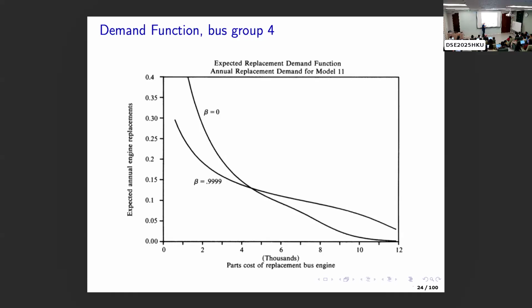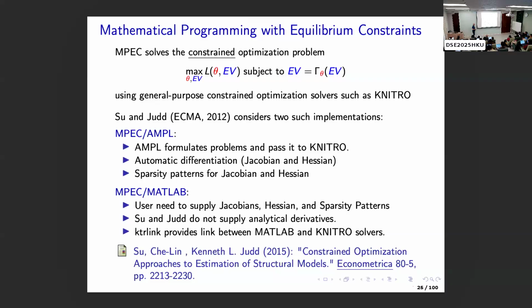Okay? And then these two models are going to have to predict it. So what you see here is that you get different predictions. Like the static model, it's much more elastic, right? It's not taking into account the future, that if I replace the engine, I'm going to have a brand new engine tomorrow. So it's going to be much more dependent on the engine cost. Okay, so that's Harold Zurcher's model.